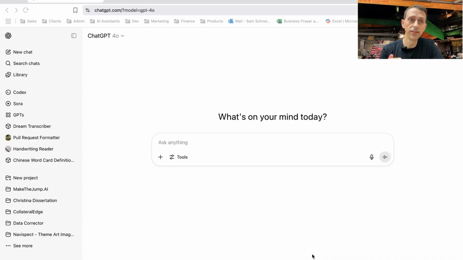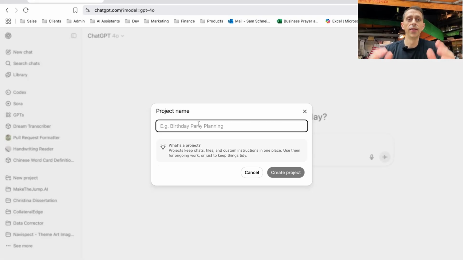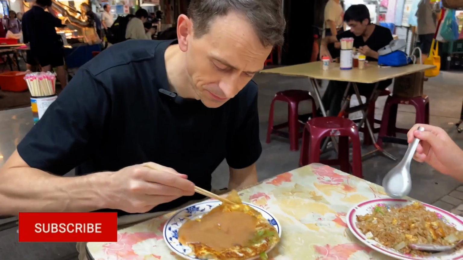If you don't do this, you're going to get a working app right at the beginning, but then you're going to have to make a ton of changes later because it's not going to actually be what you want, because you're not going to have thought it through, and AI can be way too helpful sometimes. So you always start a new project, and this way all of your chats can be captured in a single place. All right, let's try it out.